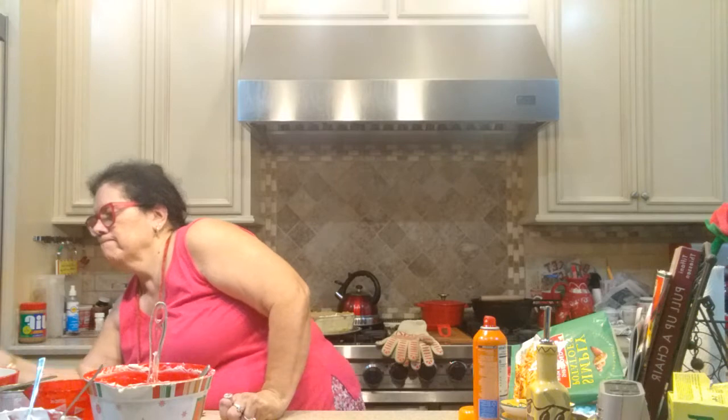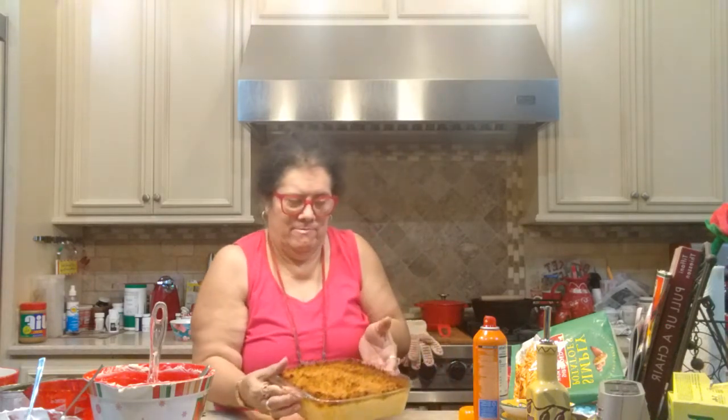And here's the outcome — I made this one earlier; it came out of the oven about 45 minutes ago and it's still warm. It's a nice golden brown. That is going to be delicious — we'll have this for supper tonight. That's it for this week, that's another recipe done.